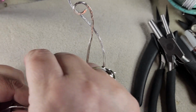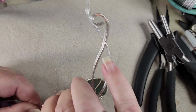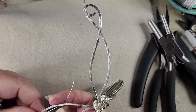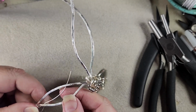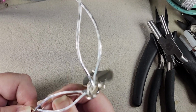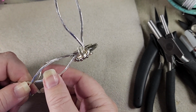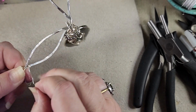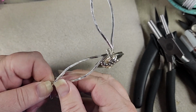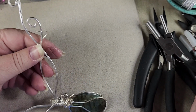Now we'll go to the other side here, which is going to be a little bit more difficult because you're going to be in this eye portion here. And we're going to take this little wire, push it through the eye, or the loop, whatever you want to call it. I think it looks like an eye, but 2, 3, and 4. Now push them to the back, both of those loops, and then you can cut them off.